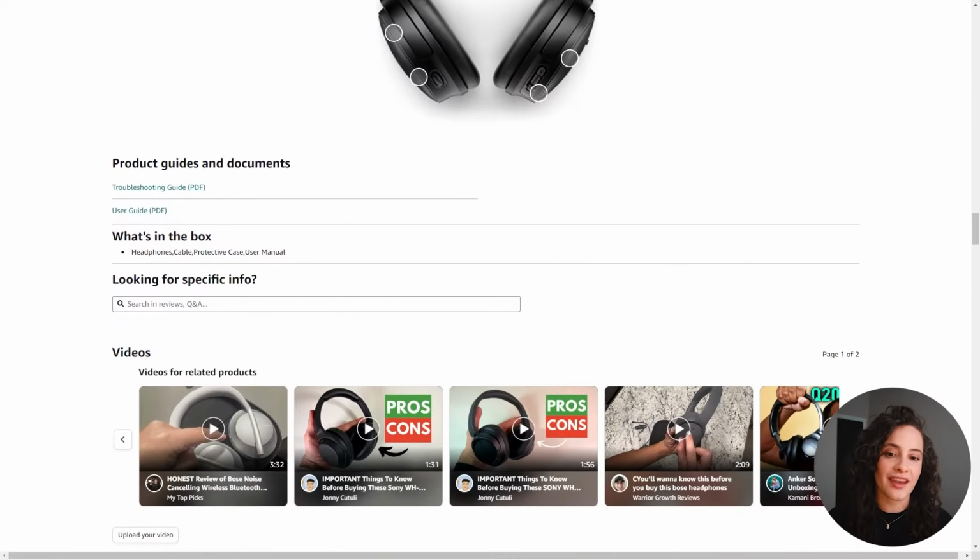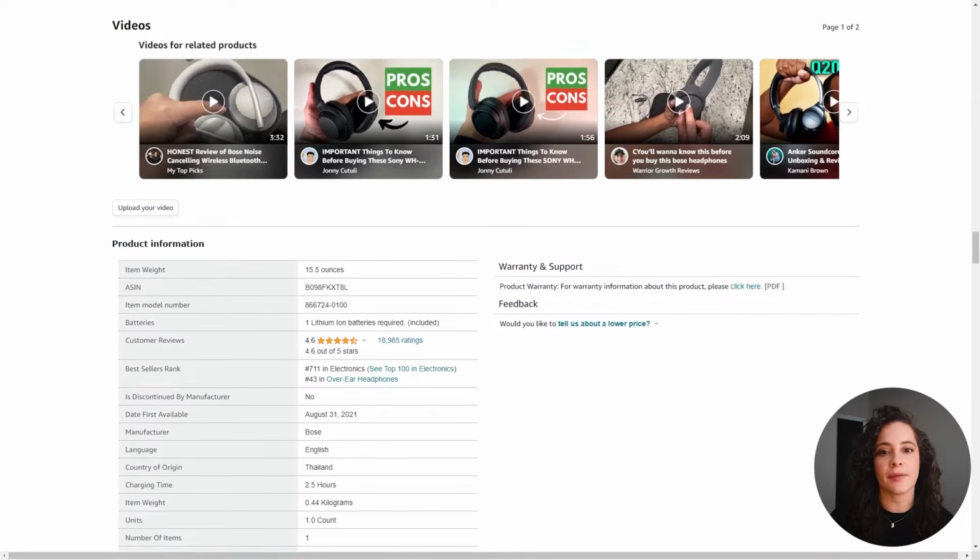Now, one thing that I would say that they're missing out on is a comparison chart at the end, especially because they have a variety of different noise canceling headsets. So that would have been a great chance for them to help customers compare the products to each other. So it's unfortunate that they didn't do that, but it still overall looks pretty slick and good.